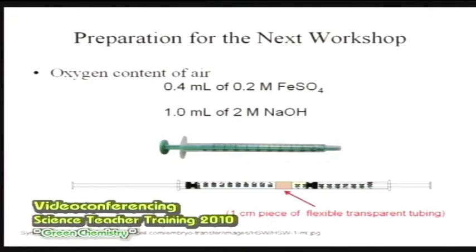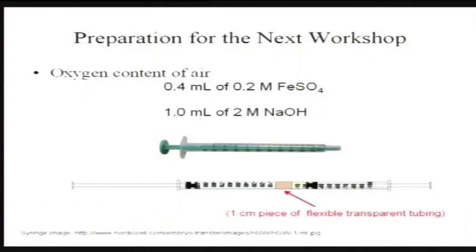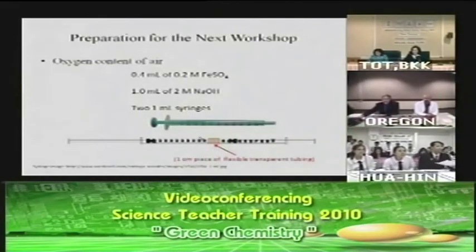We will determine the oxygen content of air, and we'll need a small amount of iron sulfate solution, a small amount of 2-molar sodium hydroxide, 2 1-milliliter syringes, and then here's my pointer, good. We need a small piece of tubing that will allow us to join these two syringes together, as this picture shows, okay? We don't need the needles, just the syringes and that tubing.